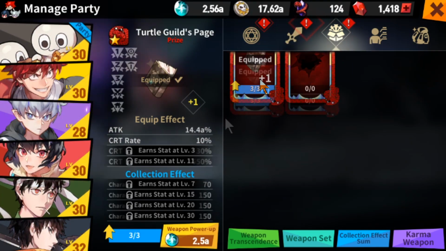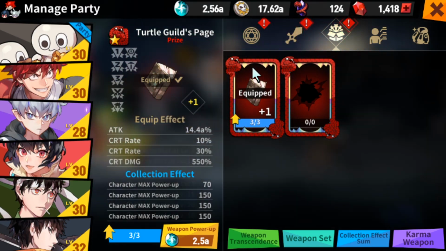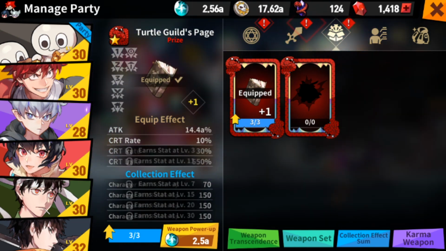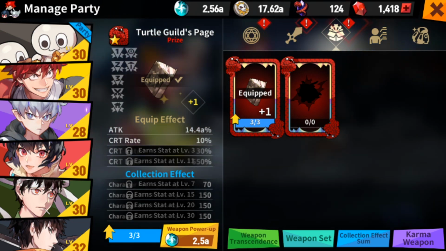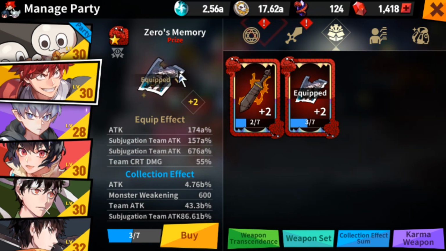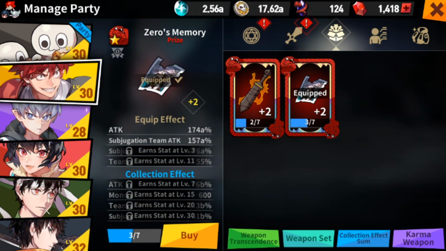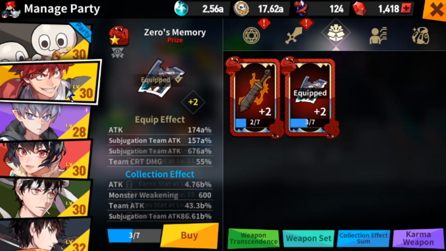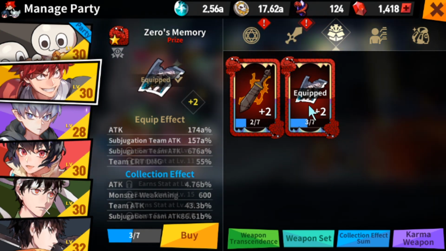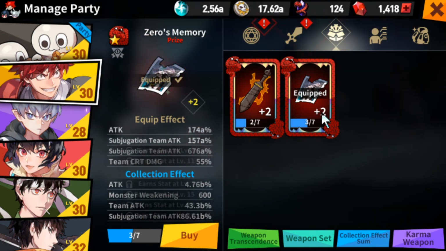That is them. Now let's talk about our prizes here. For our prizes, of course, I don't have all of them, but let me pull up. We'll start at the top. And for the ones I don't have, I just use the alternate account because I think it has some of the ones that I don't. But you definitely want to have whatever gives you subjugation team attack for it, or whatever subjugation stats that you have, preferably subjugation team attack.